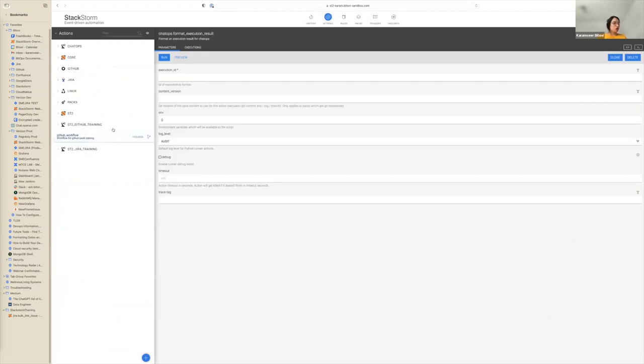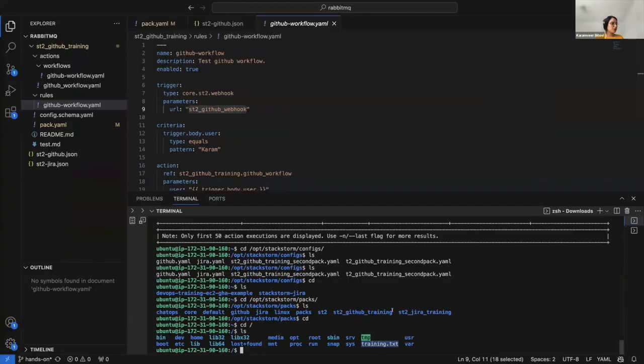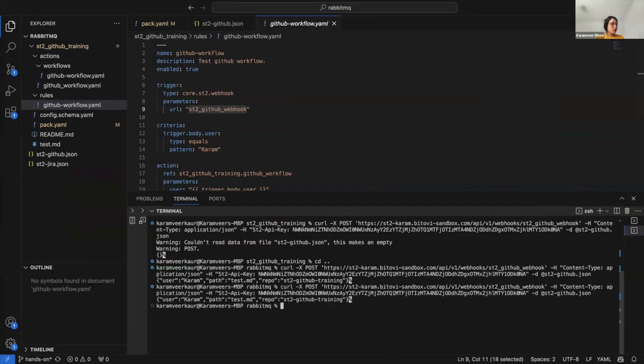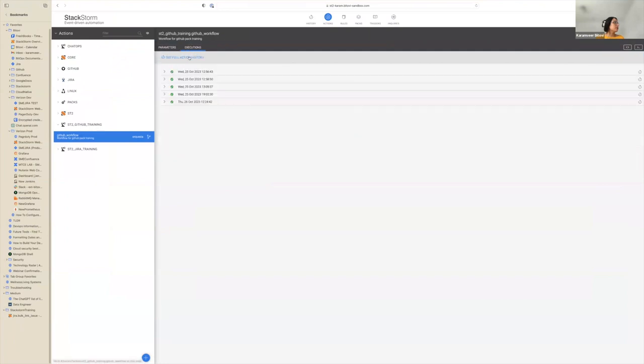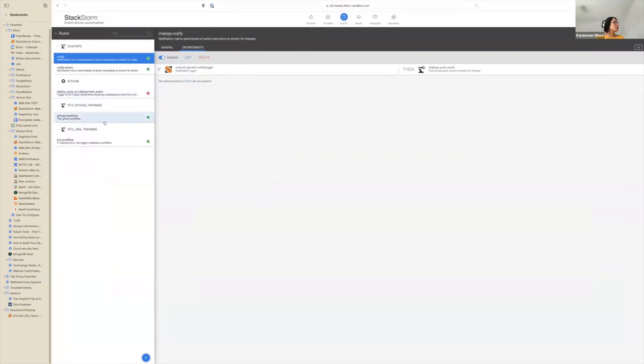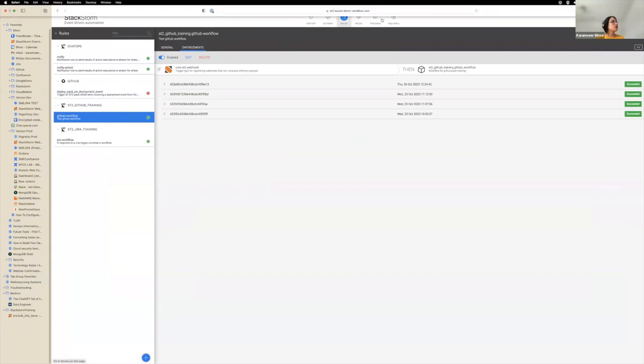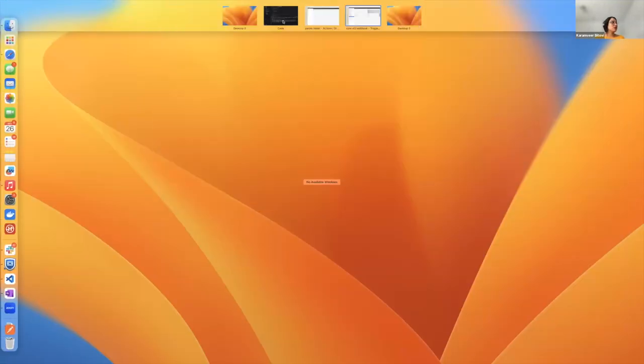So I have installed the main branch. Now my workflow execution would be different from the previous one. I'm going to fire another webhook trigger with the same data. Okay, so this is another example where we were able to push the data, but an instance has never been created. This means something is wrong with our rule. Our rule has not matched. So let's try to troubleshoot.